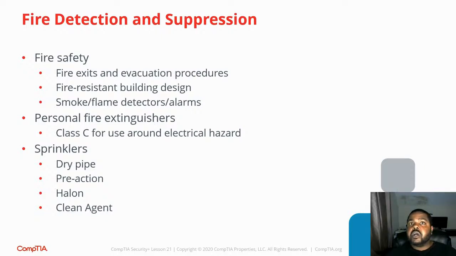Now, in these server rooms, if we're talking about hot aisles and cold aisles, it's natural to think about what type of fire suppression we want to have. There have been cases where data centers or network closets actually catch on fire.